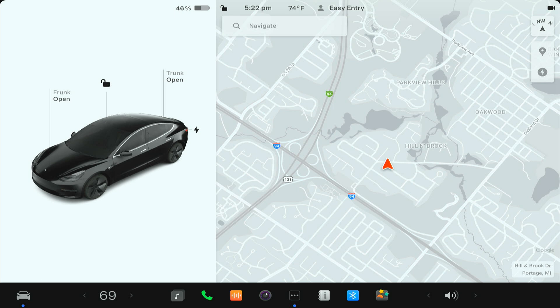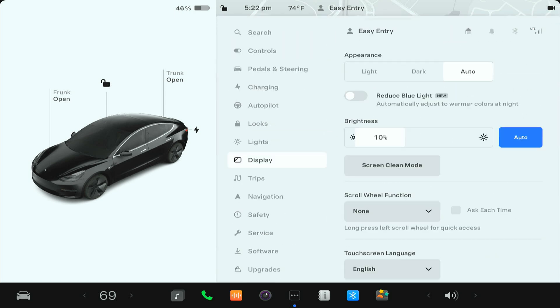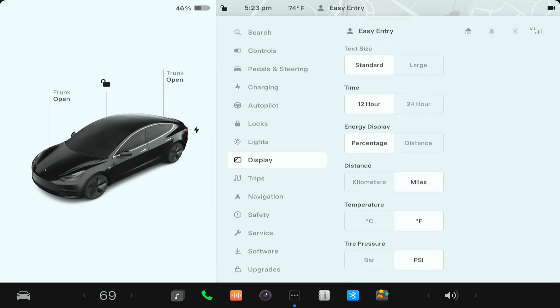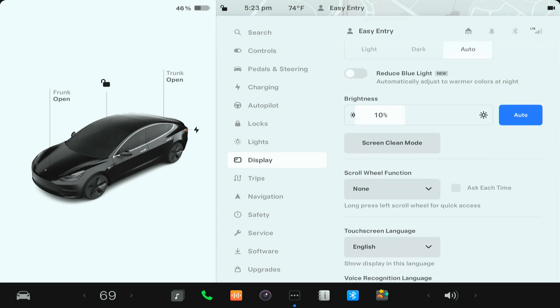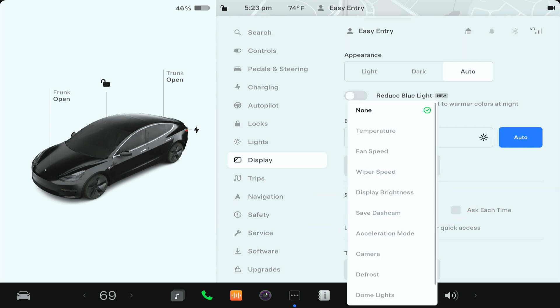I really like that — it kind of tells you where to go. If I tap on that, it says the display, there's something new there. Let me scroll down and see if there's a blue dot next to where the new area is. It doesn't look like there is a blue dot, but I do see the scroll wheel functions. On the left scroll wheel, you can program it to have different things: fan speed, wiper speed — this stuff is all really nice. And the camera, the save the dashcam — that's really nice, and being able to pull up the camera as well.